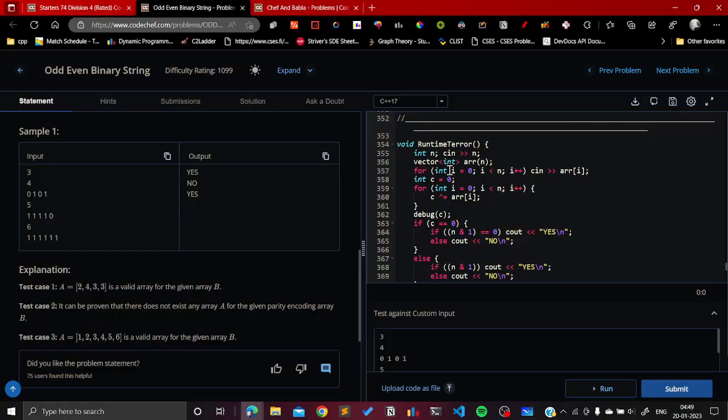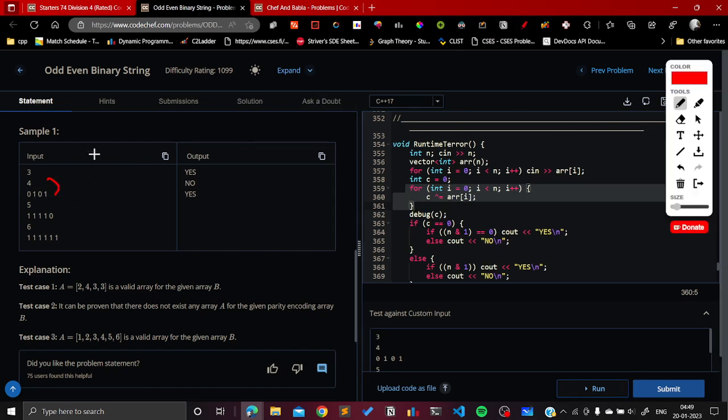Let me refer to the code. Here, for every element, I took out the XOR. So if I consider the first one, the XOR of 0 and 1 will be 1, 1 and 0 will again be 1, and 1 and 1 will be 0.